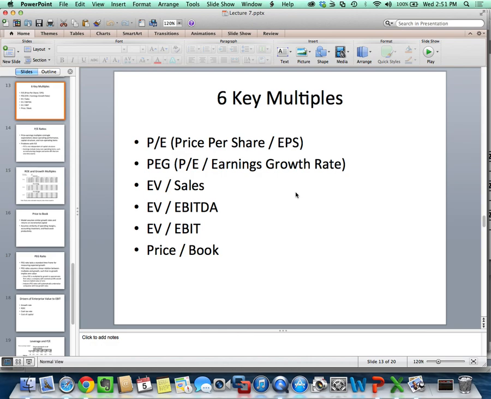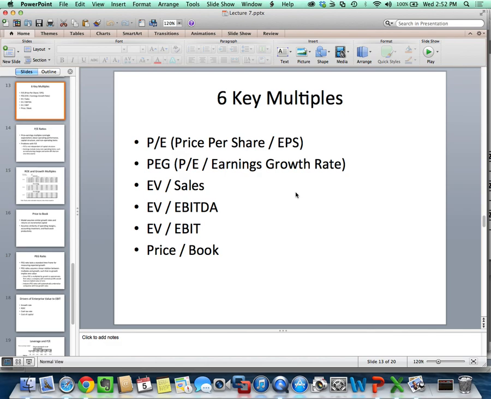If your free cash flows are consistent, meaning each and every year you invest a similar amount of capital, then EV to EBIT is going to be preferred. If your cash flows are lumpy, which is, I'm a chemical company and I build a chemical plant once every 10 years, then EV to EBITDA will be more preferable, because each and every year I'm not really spending that depreciation. I spend it in clumps. So generally for those types of firms, EV to EBITDA is more used to value.